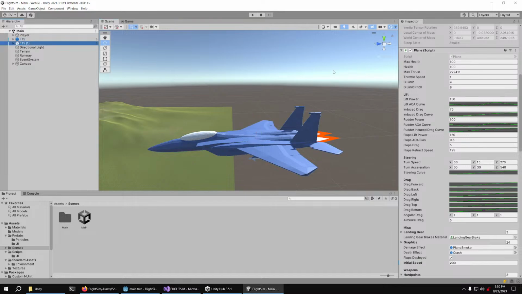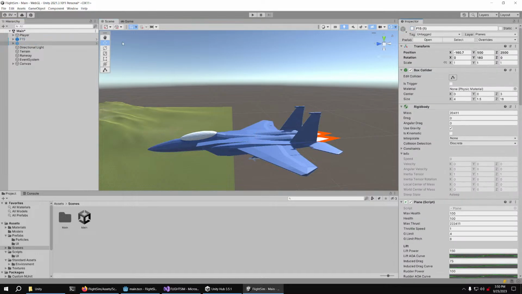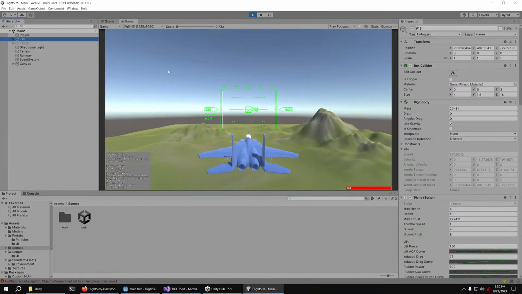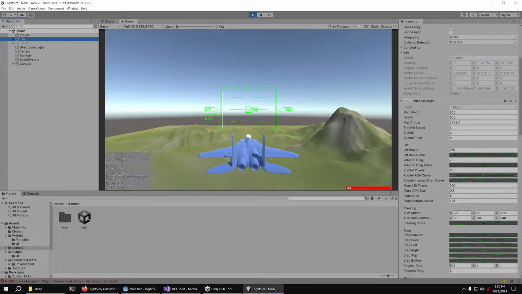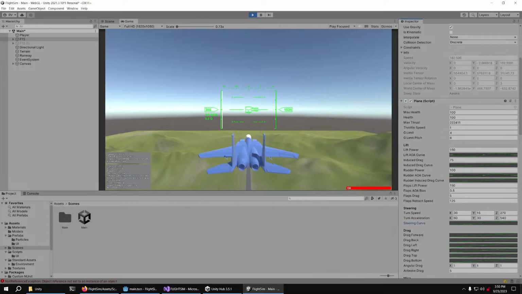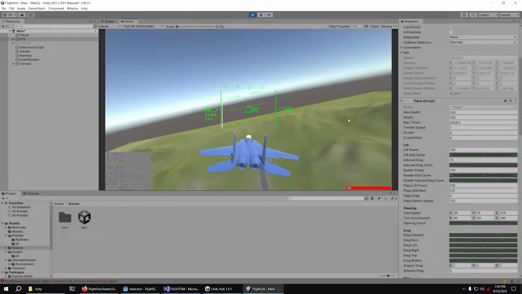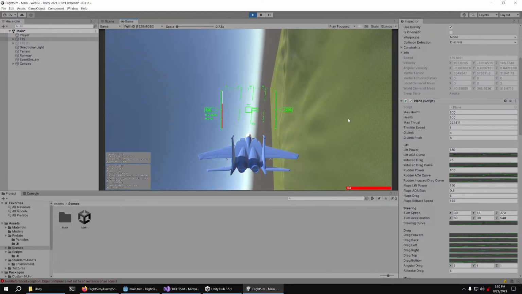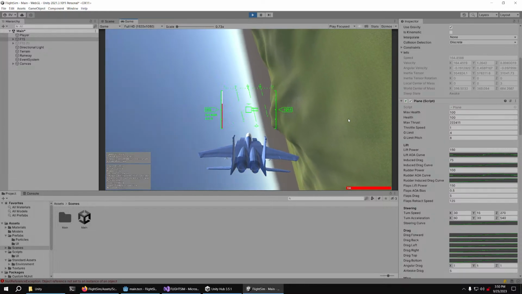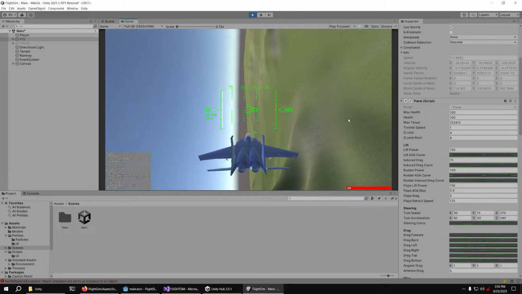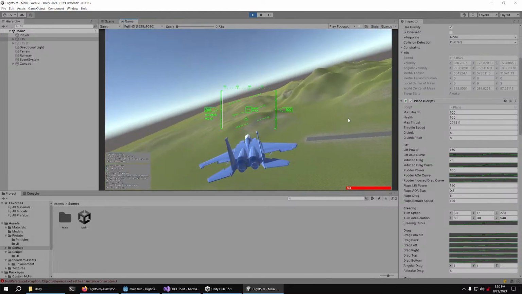Hold on, I want to disable the enemy AI so I don't have the dogfight. Okay, so if we go here to the steering curve, we modify this. That should allow us to maintain a large value even at low speeds. By the way, a Pugachev's Cobra is pretty much only possible at low speed.